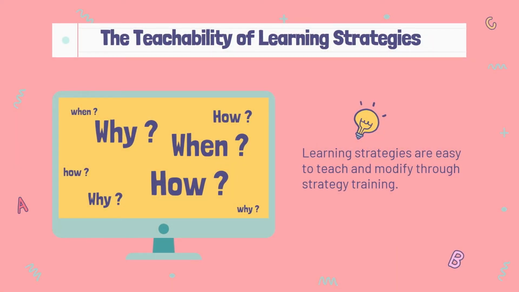Learning strategies are easy to teach and modify. This can be done through strategy training, which is an essential part of language education. Even the best learners can improve their strategy use through such training. Strategy training must pay attention to learners' and teachers' attitude towards learners' self-direction. Strategy training is most effective and teachable when students learn why and when specific strategies are important, how to use these strategies, and how to transfer them to new situations.